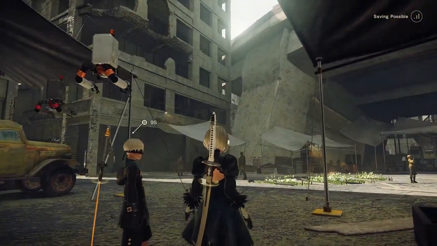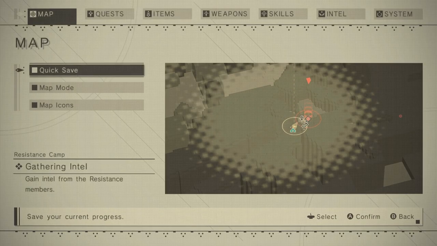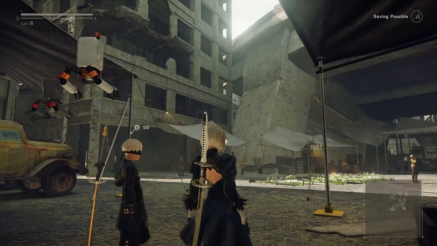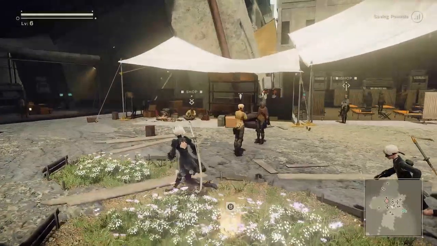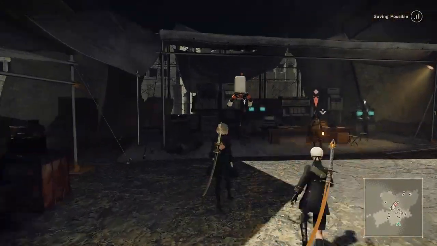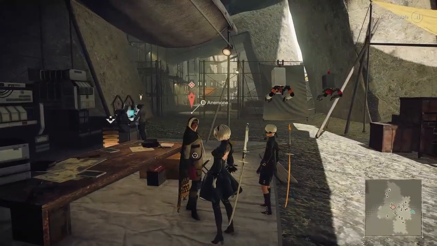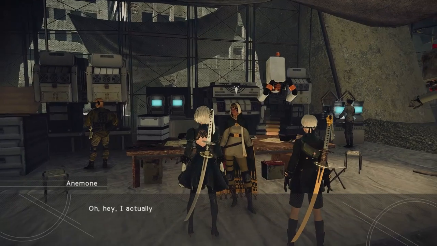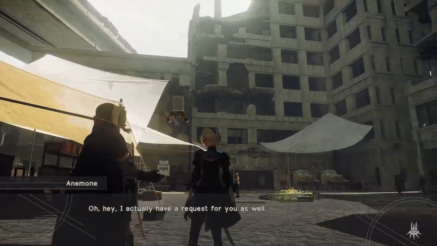So next, we are going to speak with the Resistance leader, I believe, Anemone was her name. See what she has to say to us. Maybe she has something new for us to do. She does have a request for us.